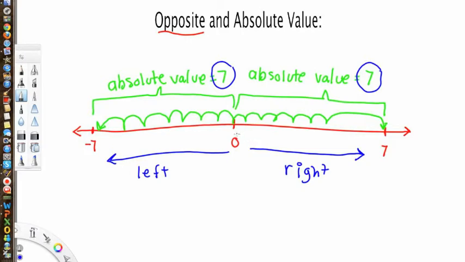Opposites have the same magnitude, but they're going in opposite directions or a completely different direction. So if I say -7, the opposite of -7 would be +7. If I were to say somewhere out here, -55, the opposite of -55 would be +55. And if I were to say somewhere in between, like 36, the opposite of 36 would be somewhere in the middle over here, which would be -36. Opposites have the same magnitude but different direction. Absolute value doesn't care anything about direction, it just wants to know the magnitude or how far a number is from 0.